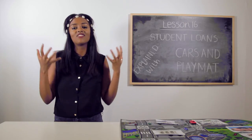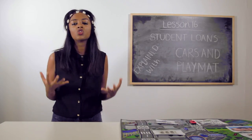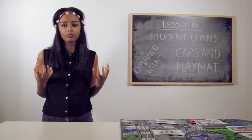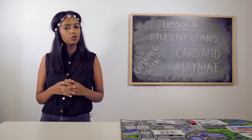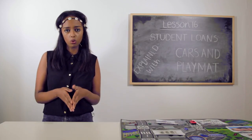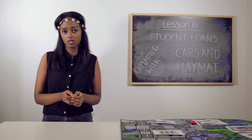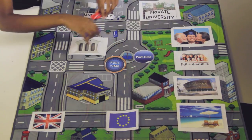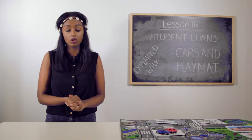Having all this money is very exciting, but with great power comes great responsibility. Basically, you're going to have to pay it all back. Although if you're a full-time student, you won't be paying back anything until a year after you've finished your course. Don't forget, both the maintenance and tuition fee loan come with interest, so you'll be paying back more than you borrowed. Part-time students, you've got to pay whilst you're studying.